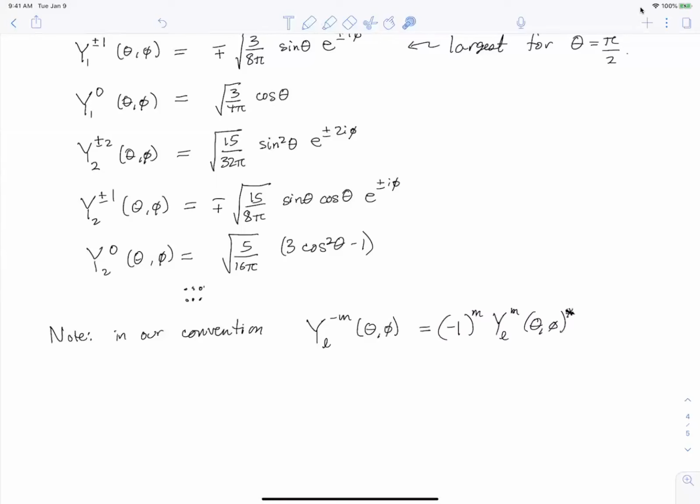So again, just thinking about the phi dependence of this, that part's obvious because this Y_LM is like e to the i M phi. The complex conjugate turns it into e to the minus i M phi. And we also know this has e to the minus i M phi. So both sides of this equation are proportional to e to the minus i M phi. But then the tricky part is the way the conventions work, there's also a minus 1 to the M factor. That's maybe not so obvious. And in other conventions, it'll be different.